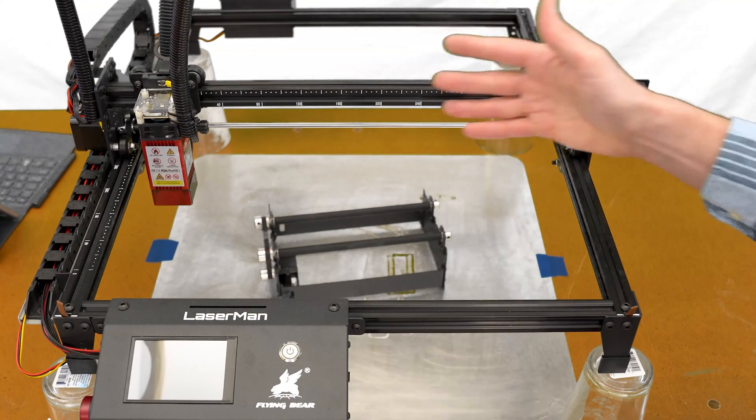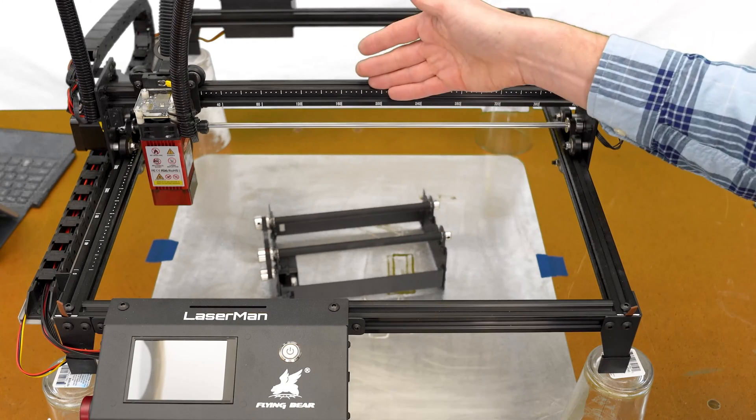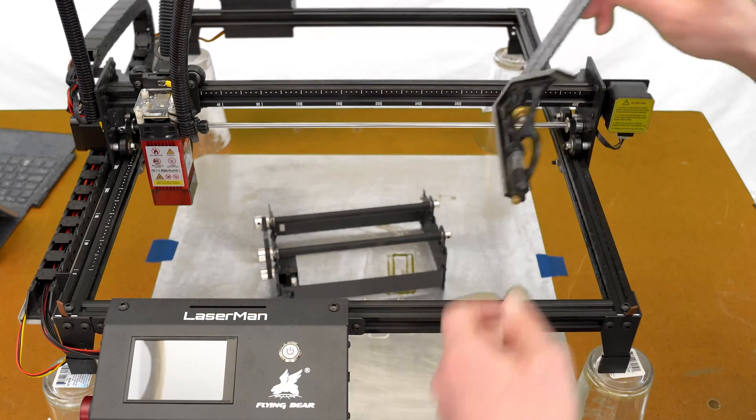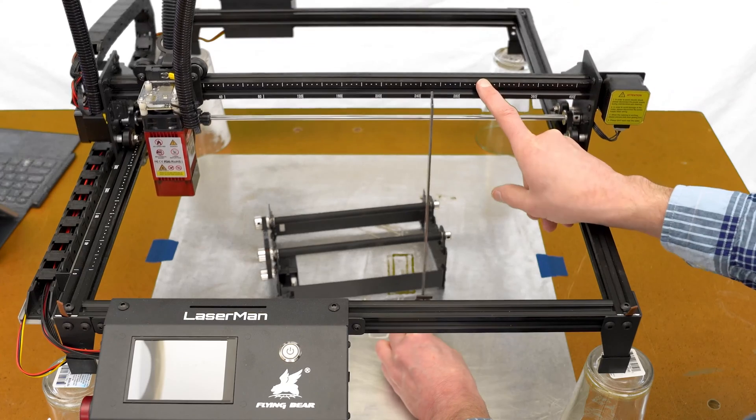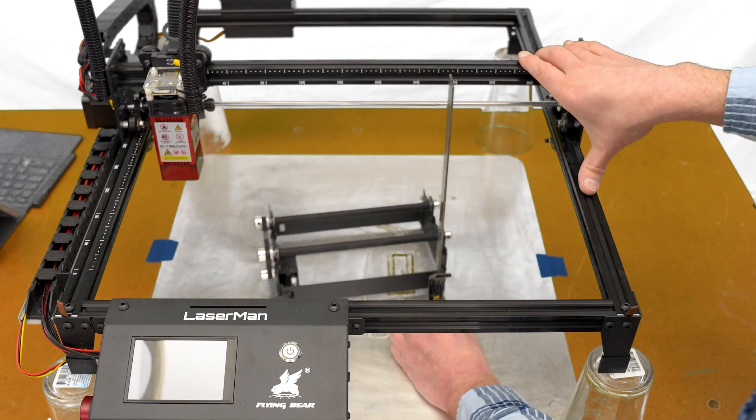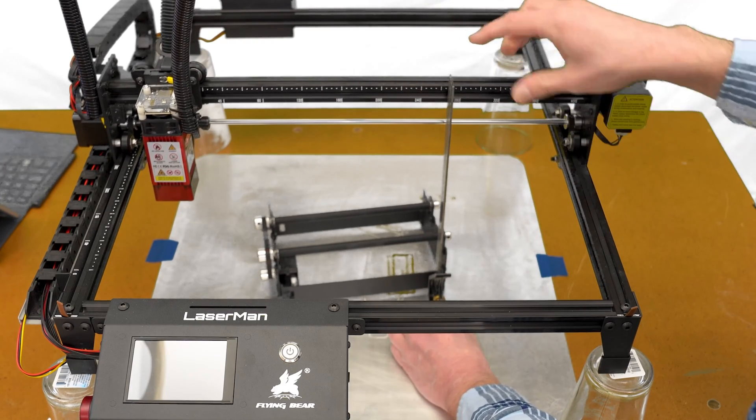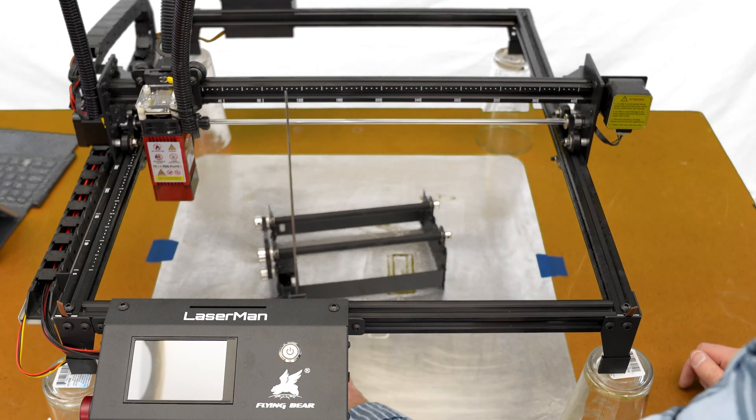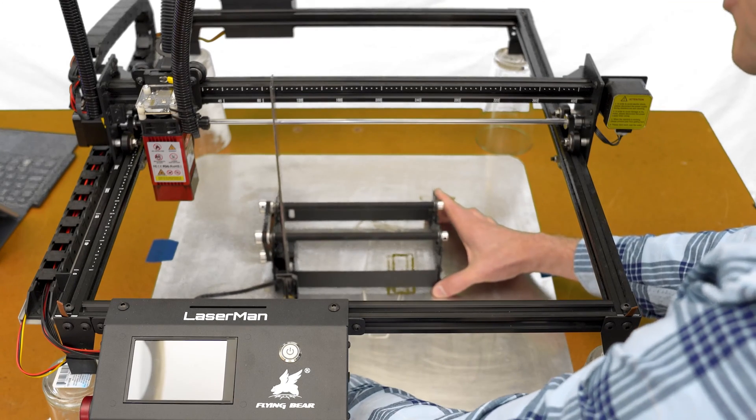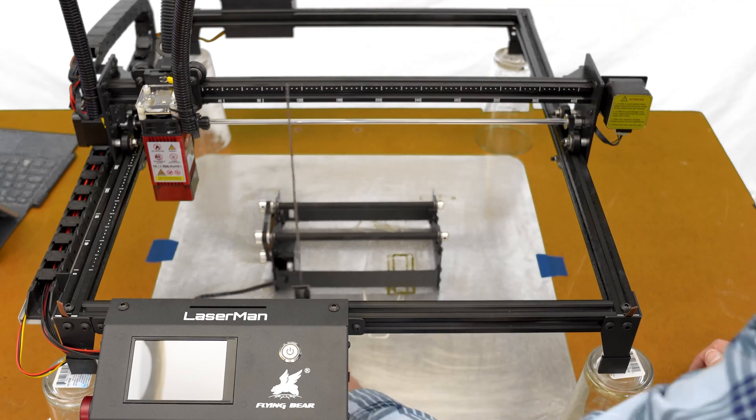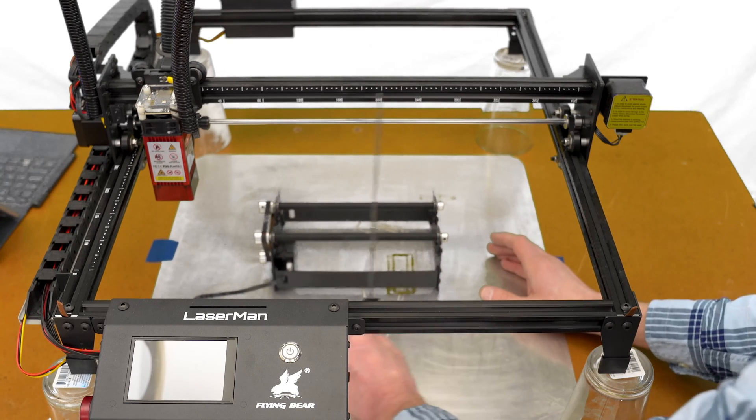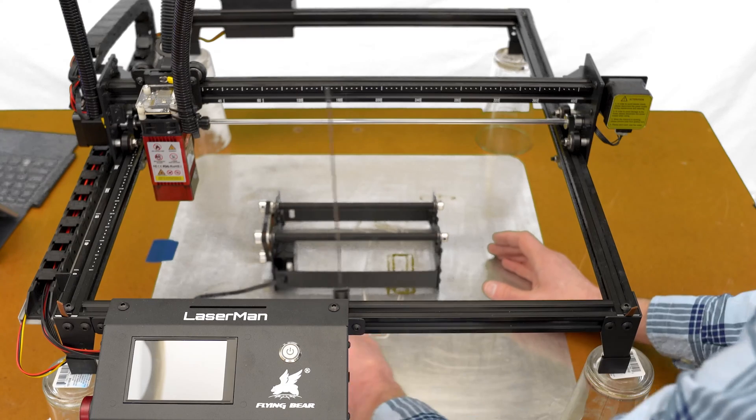With the machine up on the stands, I'm ready to align the rotary attachment up to the frame. I'm going to align the rotary attachment to this top frame piece and to accomplish this, I'm going to use the square that we had in our materials list. I'm going to pick one corner and just bump that up against the base of the rotary attachment and I'm going to slide the frame of the machine until it touches this ruler. I'll move to the other corner in the front of the rotary attachment and I'm going to push the ruler until it just touches this top frame again. I'm going to go back and forth until I have a nice even gap and I'll just keep adjusting that rotary attachment until everything looks perfect.